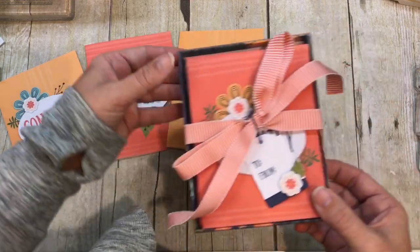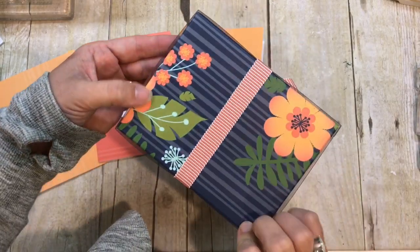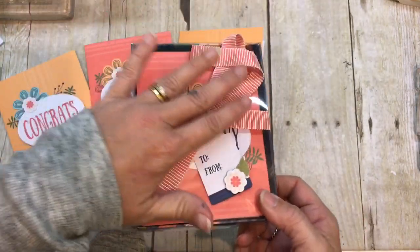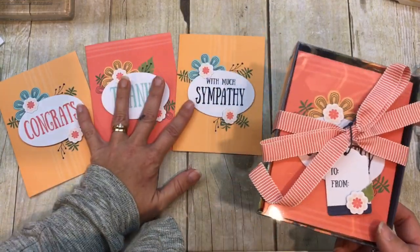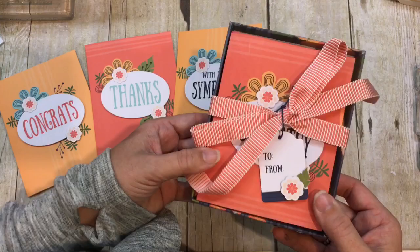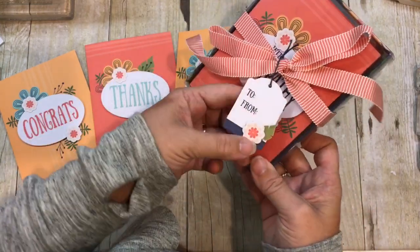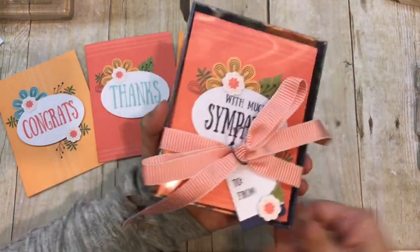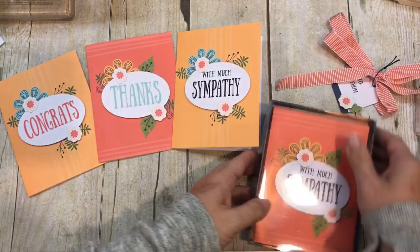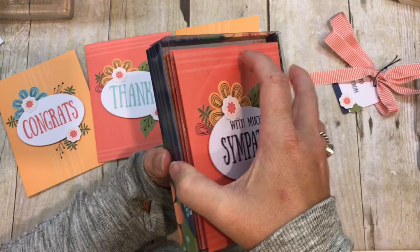And then this month came with a super cute decorative gift box. Look at how adorable this is that your cards would fit in. Now I got about 5 of my cards in here, and then the rest I can use for something else so that they're not totally squished in here. And then we even had stuff in our box to make this cute tag and this ribbon to put it all together. So isn't this fun? And there's even coordinating envelopes, which I think is super cool.